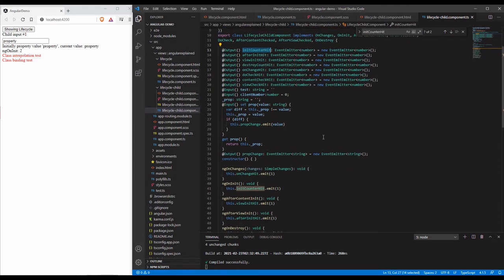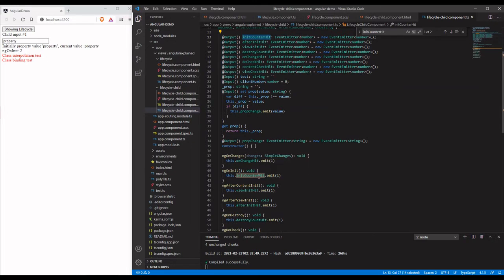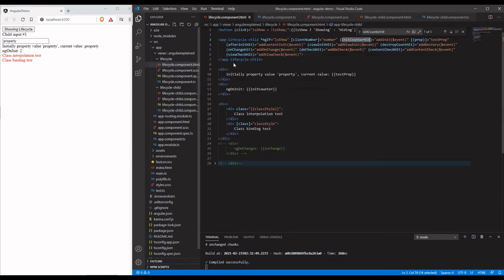And whenever we want to use it, we need to call the .emit. So we call this event emitter function right here, .emit, and then it passes out the value to the parent and recognized by this init counter hit, and that's just the parentheses item here. So this takes that 1 that's passed up, and it binds it to an event. And this could be a string, a model, a custom object that you throw up, and it's going to bind that value into the event, and you're going to pass that into the add init function here.